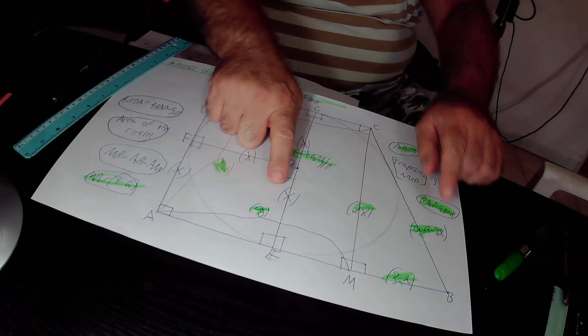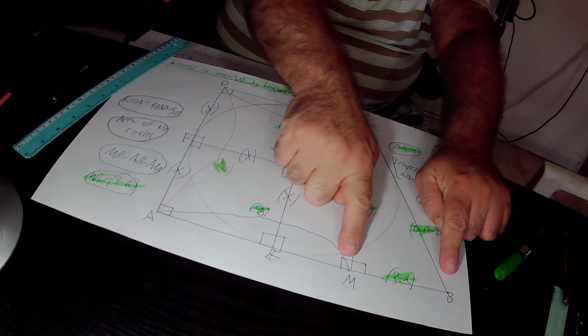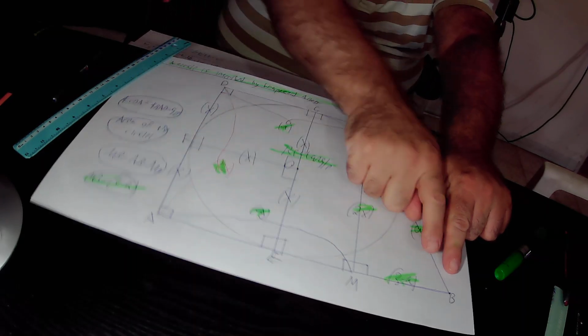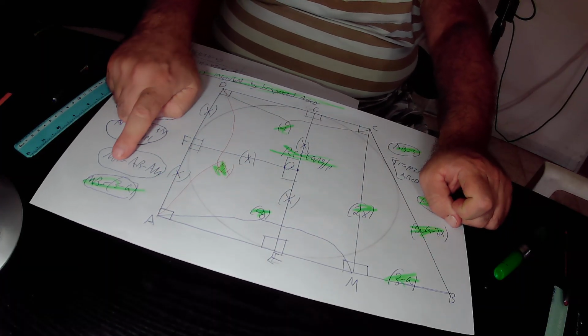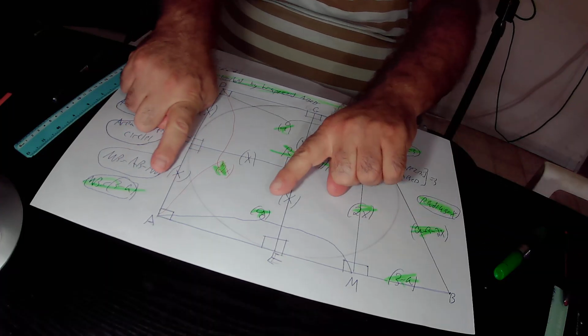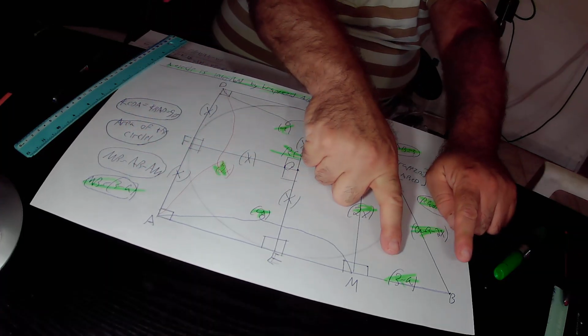What is left of the missing side MB? From the drawing it is very easy to see that MB in total equals AB minus AM. So MB equals AB minus AM. MB equals AB, that is 3, minus AM, that is A. So in total MB equals 3 minus A units in length.